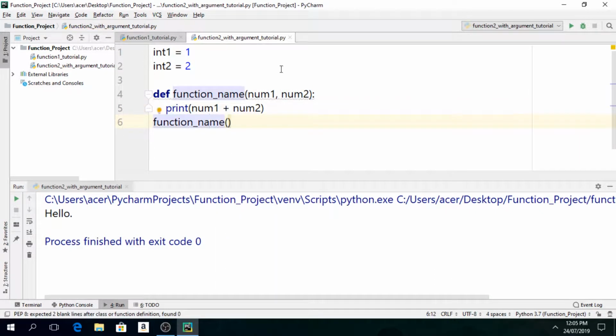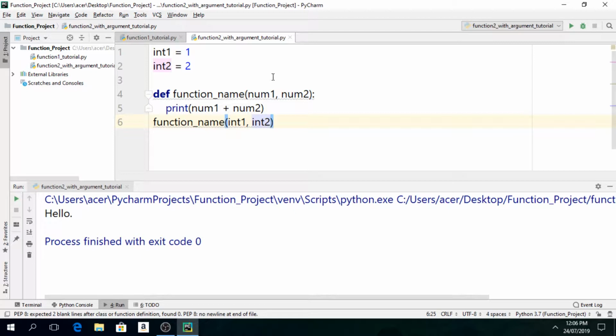Now that we have 2 arguments, we need to place 2 valid values inside the parenthesis. We are going to add the 2 arguments, so it should be an integer. Let's put int1, then comma, then int2.